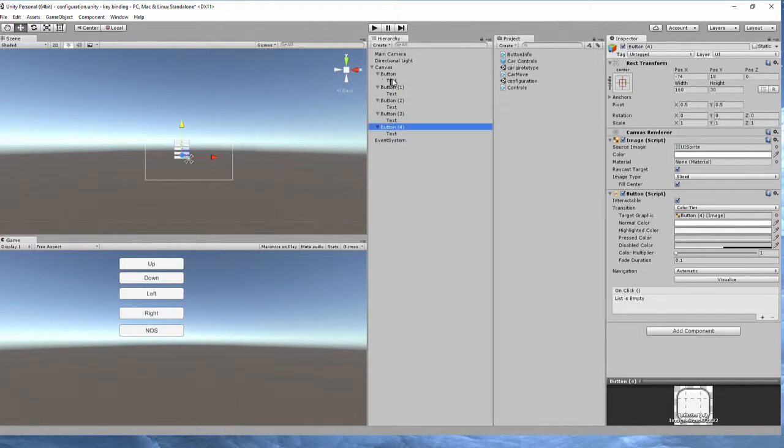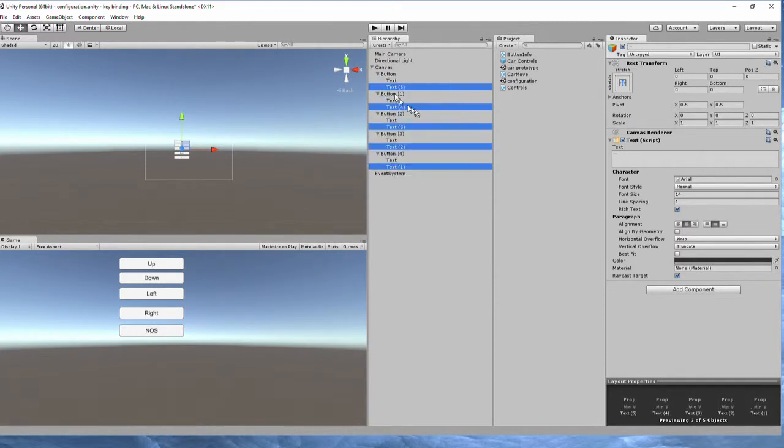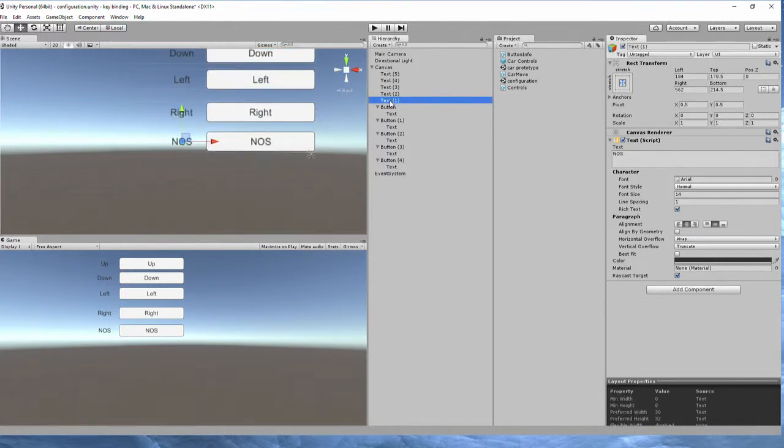Okay, now I'm going to take all the text and duplicate those, drag them up to the top of the hierarchy, and move them over. So this would be my labels. And okay, let's zoom in, and let's label these with something that's actually recognizable. So we'll say that's the NOS text. Which text is this?